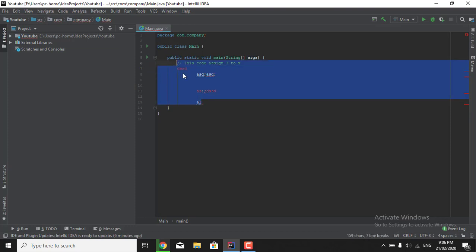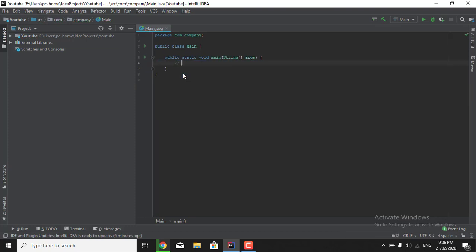Alright, now we have two types of comments. We have this single line comments, which we have seen. This one is used to comment the entire line here. So all the line here will be commented and won't be executed. And I want to note that if you write some code before the 2 slashes, the code will be executed. So let's say I want to write x equals to 1, then I write a comment, then this code will be executed, since the line that will be commented will start from here to the end.